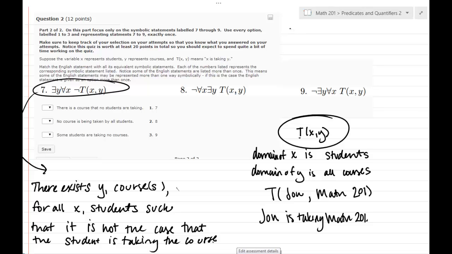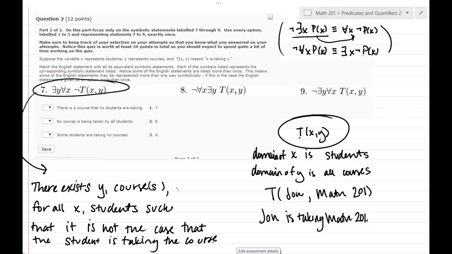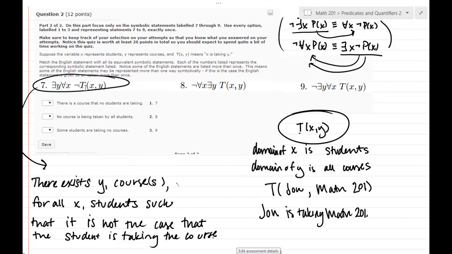Remember, if I negate a there exists x, P(x), it changes to a for all x, it's not the case that P(x) is true. And if I negate a for all x, P(x), it changes to a there exists x, not P(x). These laws work in either direction, so I can start with the negation on the outside and push it onto the predicate, or start with the negation on the predicate and push it out. This is the direction I'm going to be applying this law.